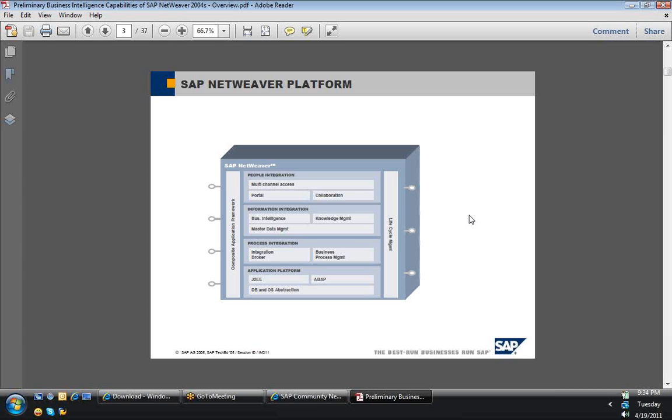Okay, what is the new structure of the SAP NetWeaver platform? There is one more bar here, which says a small space for SAP Business Objects, which purely deals with business objects, tools and products and reporting techniques. So SAP Business Objects has also taken a place and position in the SAP NetWeaver platform, which means it is also a part of the information integration where you deal with a lot of business data up and down.